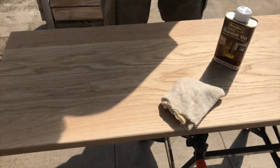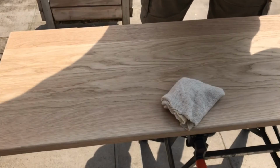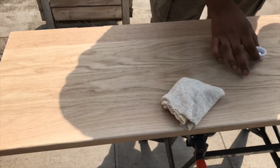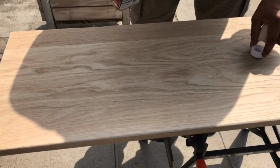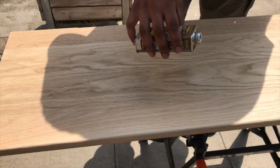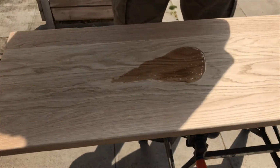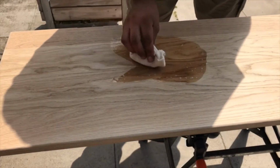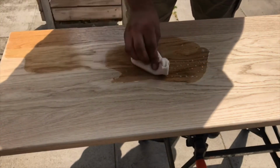Obviously, I've got to be quick, just natural dust in the air and stuff. But let's go. So we've just got ourselves a cloth here, and again, where should we start? Well, it doesn't matter. We're going to do it all. I'm just going to pour it on and just work it in, guys, and you can see already, yes, it's brilliant. So yeah, nice even coverage.